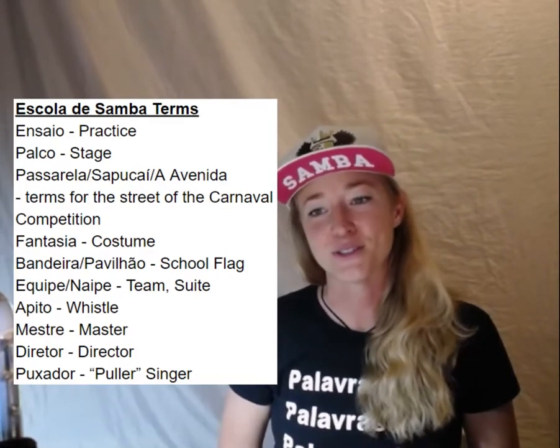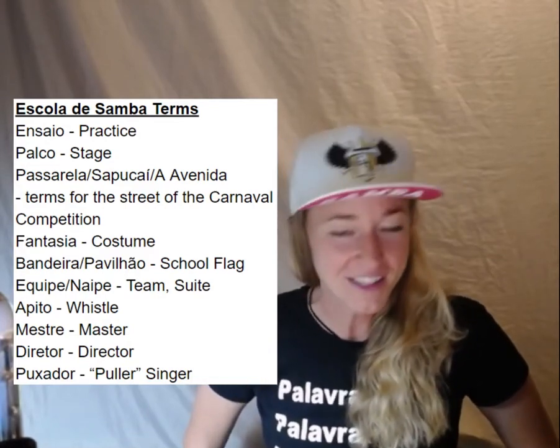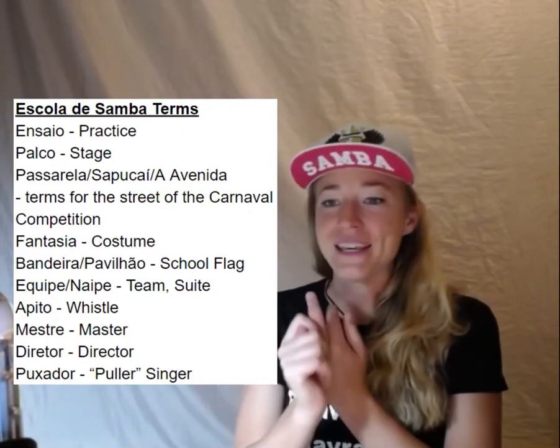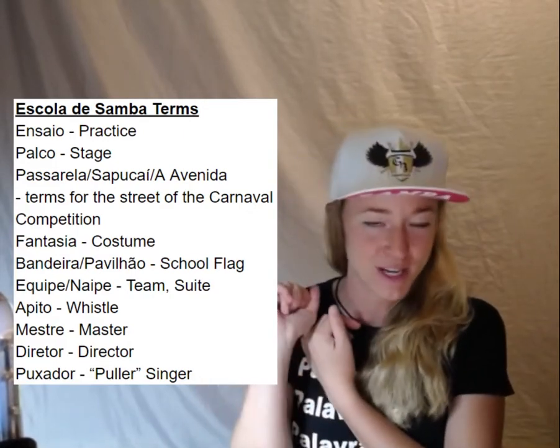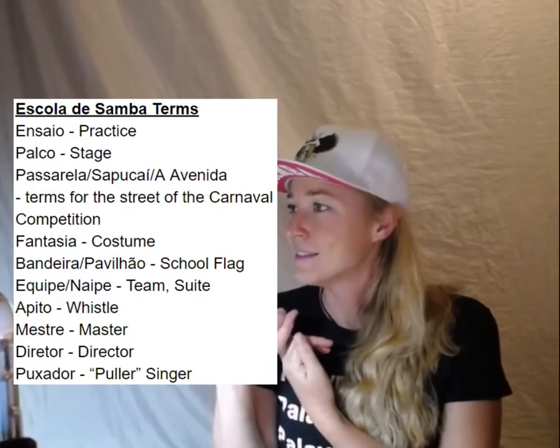Cerveja, yes. So cerveja is beer. And right about now in my life, it's about beer 30. So cerveja, caipirinha is the national drink of Brazil. What other good stuff do you have at the Samba schools?